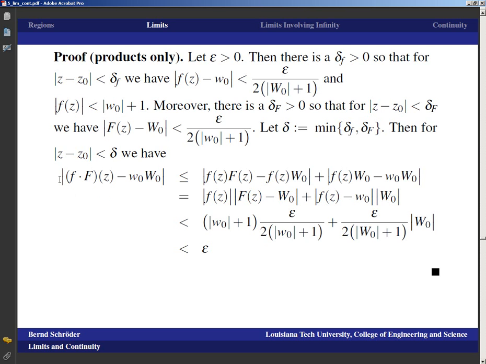Well, you basically start out with just this difference on a blank sheet of paper, and you try to figure out, well, how on earth can I make that smaller than epsilon? Okay, and you realize these don't communicate with each other, but whenever you've got two products that don't communicate with each other, if you just insert a mixed term, lowercase f times capital W0, capital F times lowercase w0, or any other kind of combination, but I think typically I'd like to also mix lowercase and capital stuff. Anytime you do that, you realize that you get a connection where you can factor something out.